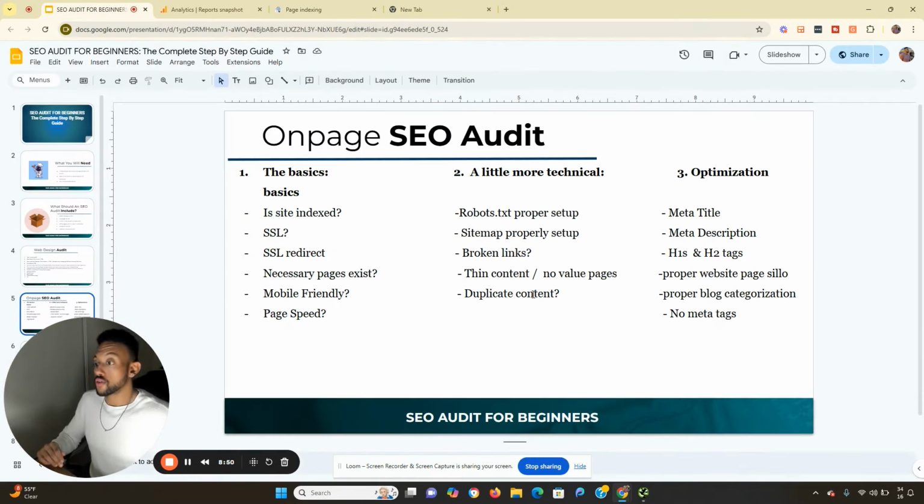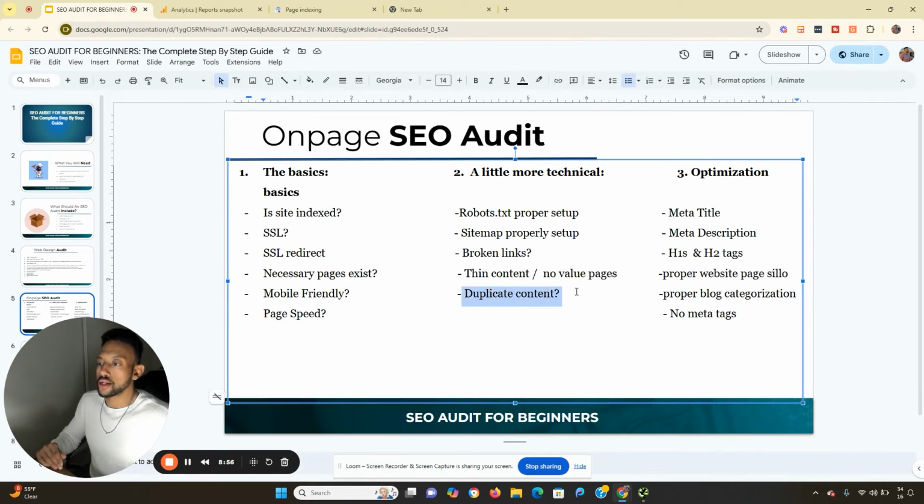Another thing right after broken links that I like to look for, I'm actually going to show you duplicate content, and then I'm going to go to this section. There's a reason I'm doing that. The very next thing that is terrible for your website is actually duplicate content. Duplicate content on your website is one of the worst things you could do after broken links, or probably on the same equal level.